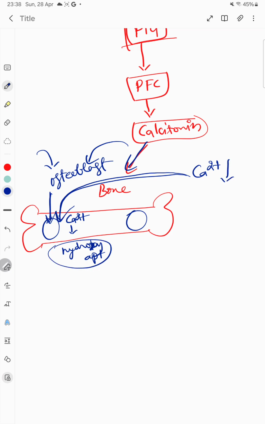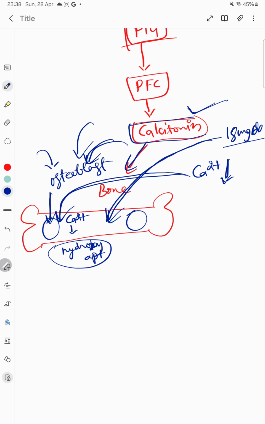decreasing the calcium level. So what happens if the bone takes up excess calcium from the blood? Automatically, blood calcium will be reduced. If you have 18 mg per dl of calcium in your blood, that is hypercalcemia. So this increased calcium level will be taken up by the bone. Excess calcium will be taken up by the bone by the action of calcitonin on the osteoblast. By taking up the excess calcium from the blood into the bone, the bone density and strength, everything will be increased. The action of calcitonin on bone is done.